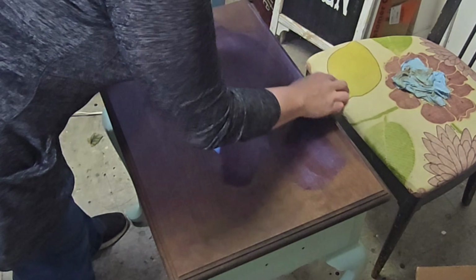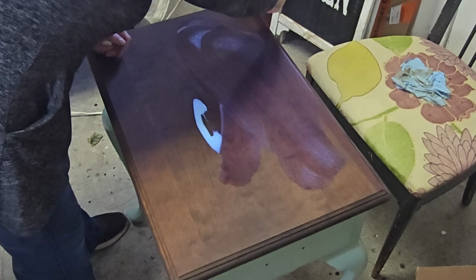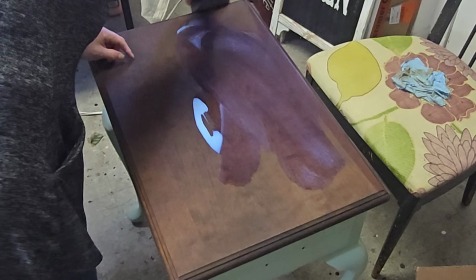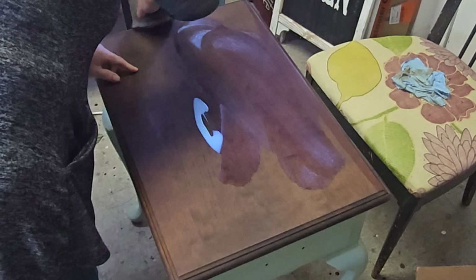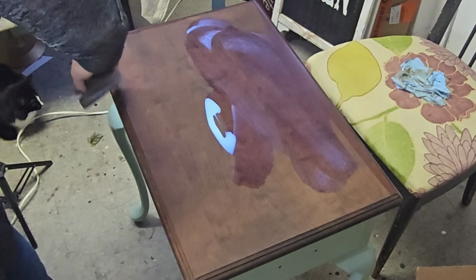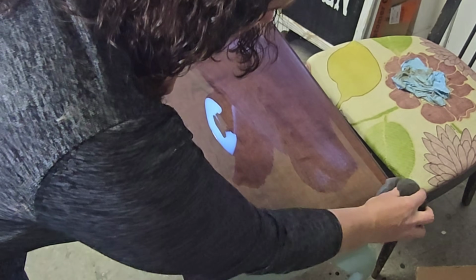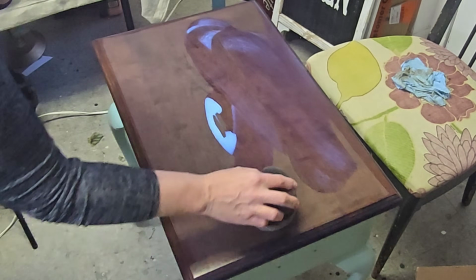Once I was done with the paint and it was completely dry, I brought it back inside and went ahead and sealed my top. Now here's the story on the top, you guys. I originally stained it. I had some stuff that seeped back up through the top. It gummed up on me.